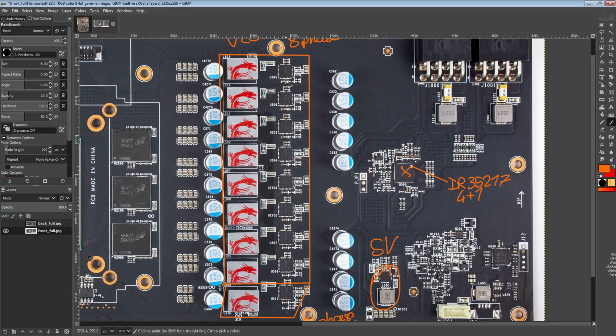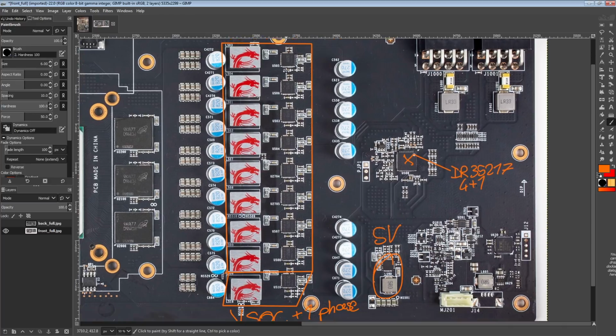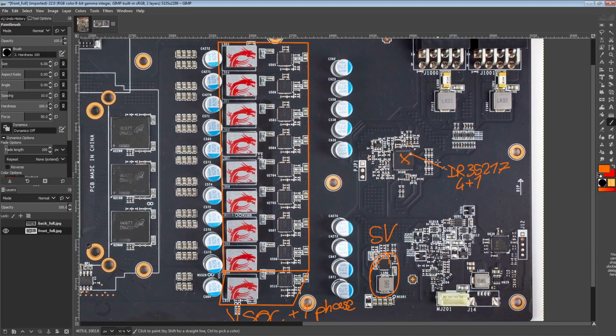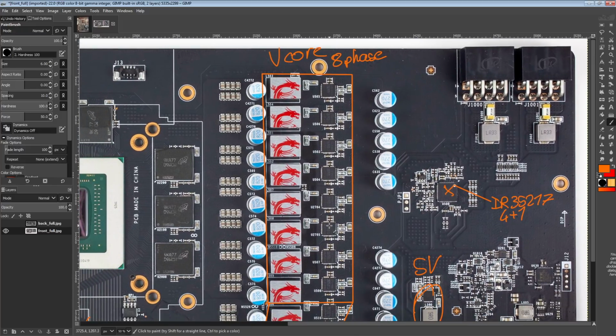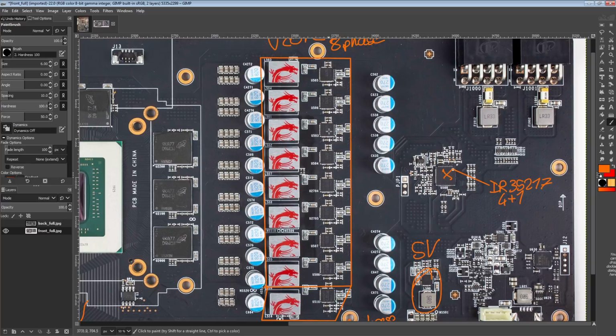So the controller can actually current balance through the doubler, even though the doubler itself is completely dumb and can't current balance. That's a neat feature of International Rectifier controllers, because there's a lot of other controllers out there which can't do that, and those need doublers that actually do current balancing for them. So anyway, this is controlled like a true 8-phase.